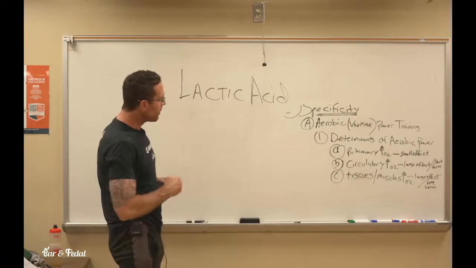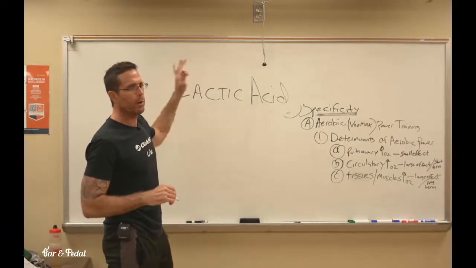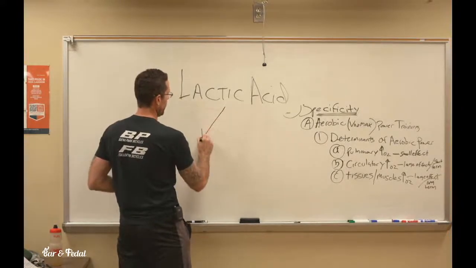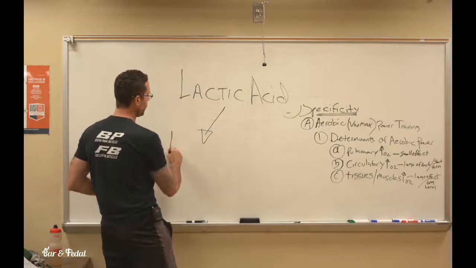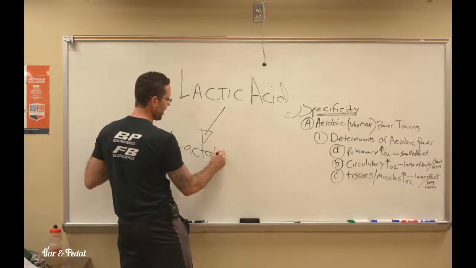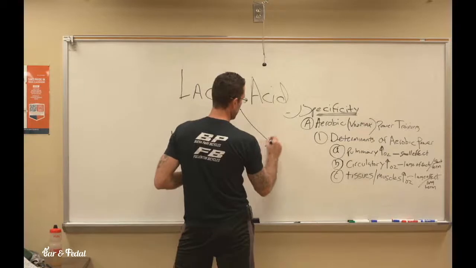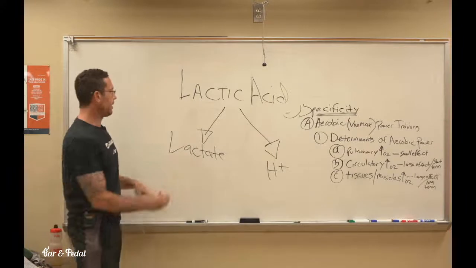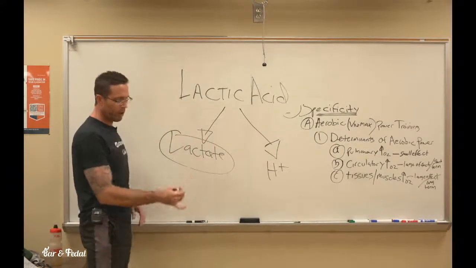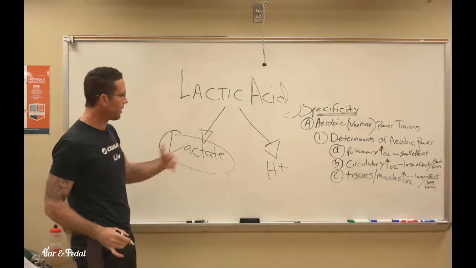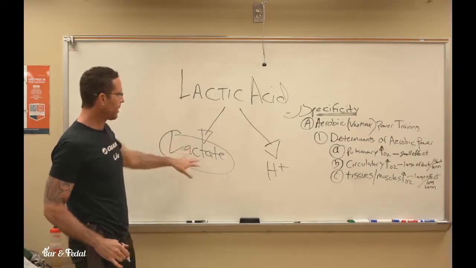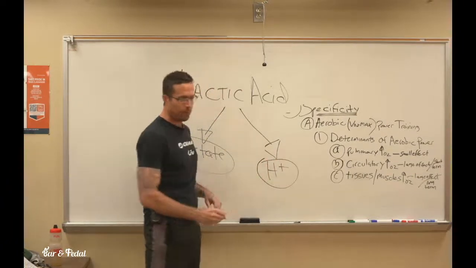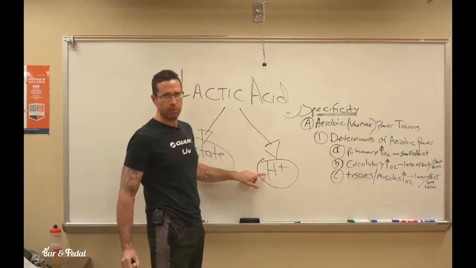So, I know you guys are familiar with lactic acid, but more specifically what it is. Lactic acid quickly dissociates into lactate, and you've heard of that, lactate threshold, and hydrogen ions. Lactate is actually good. It's a fuel that our bodies can use to make more energy. We can even make glucose from lactate, our liver can, but this really is the part of lactic acid that promotes fatigue. This is what causes your muscles to burn.